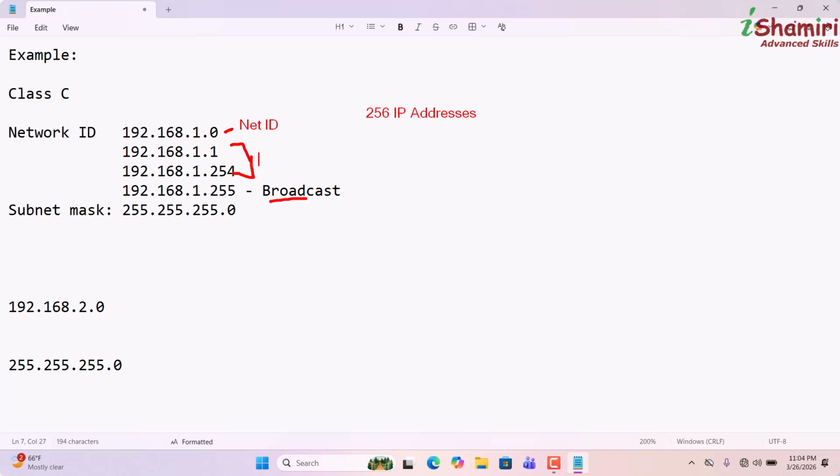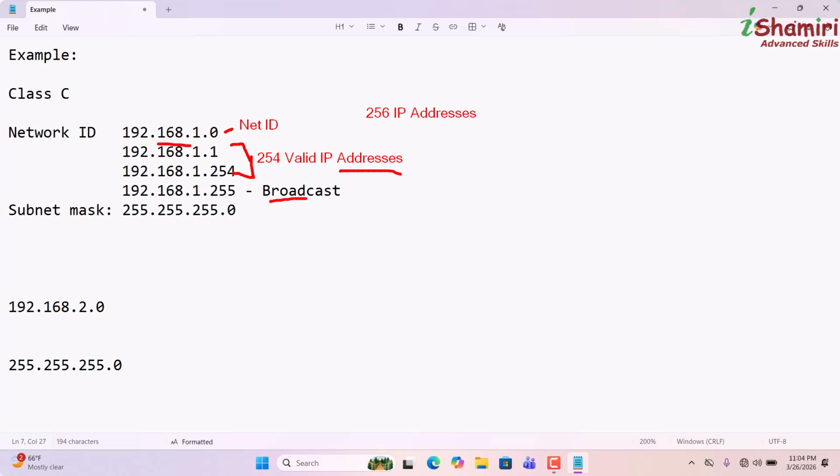So 256 minus 2, I will have 254 valid IP addresses. So these addresses are the ones we can assign to our computing devices, or the hosts. We call them the hosts.